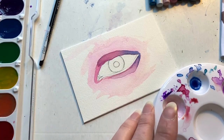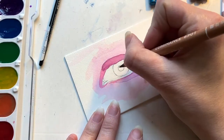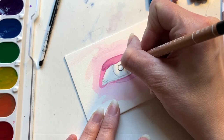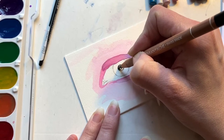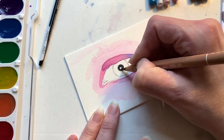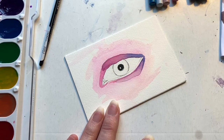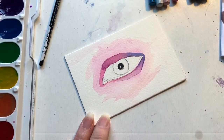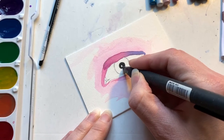Now, with it mostly dry, I want to go ahead and work on the iris. I'm going to go ahead and make the pupil black, and I'm going to move the pupil up a little bit because it wasn't exactly centered. Erase the rest of that away.